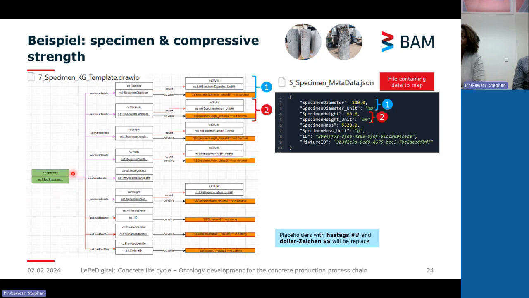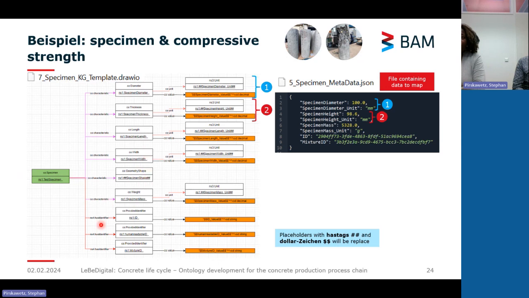Like I said, we have the class specimen, for example, which has different types of things that are needed to recognize and link to the specimen. So we have the diameter, the thickness, the length, the width, and so on.